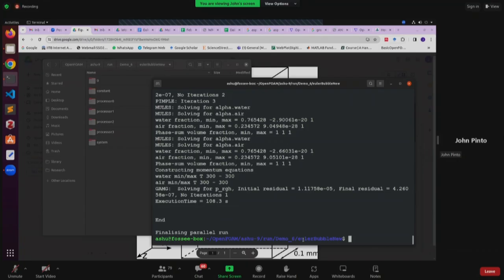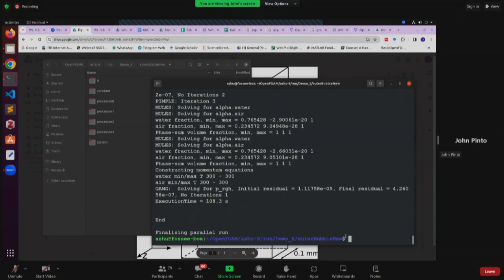Yes, so Mr. Prabhu, if you are having a few slots, please check if you have 4 processors. If you have less than 4, so if you have only 2 processors, change the number of subdomains in decomposePar from 4 to maybe 2.